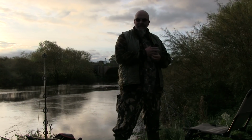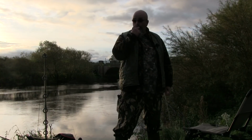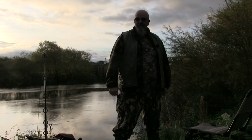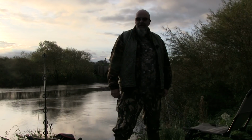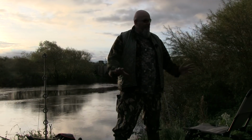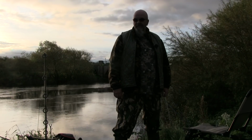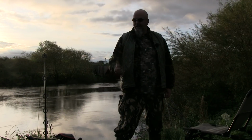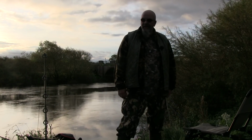You catch us down at the river. It's the same river, but we're in a totally different location. We've never fished this location before. You have to excuse the noise because we've got an old bridge behind us, so there's going to be rattling as the day goes on. But first time we've fished this stretch. We've plumbed up already and it's a little bit snaggy, so we might have a bit of fun today.